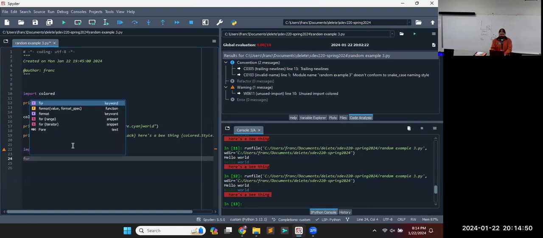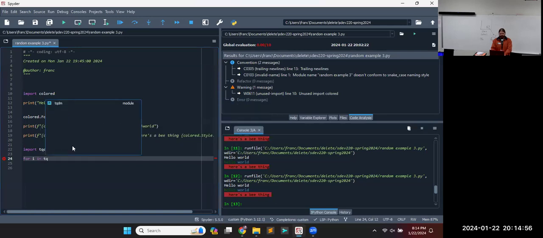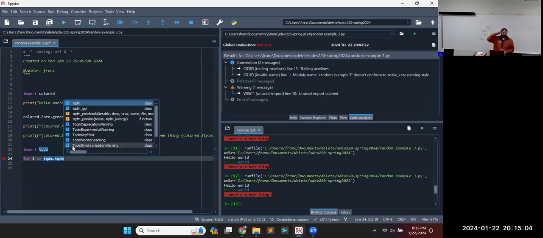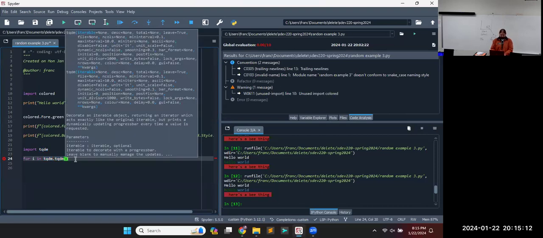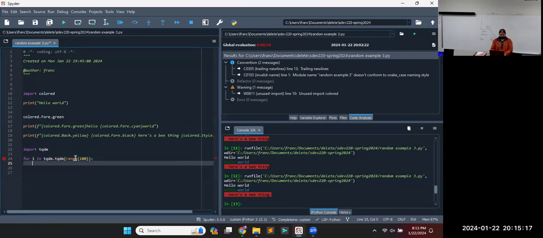So let's say we saw for loops. So for i in tqdm.tqdm, or use that from tqdm import, whatever syntax, and then you don't need the multiple ones. We'll do the range of say 100. It's just a little addition to our thing. Maybe also import time. That way we can see it move, because to count up to 100, we won't really see the meter do anything.